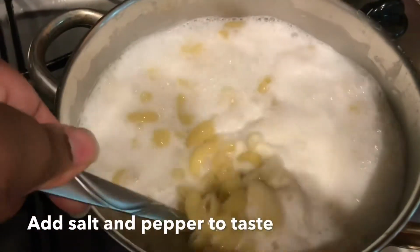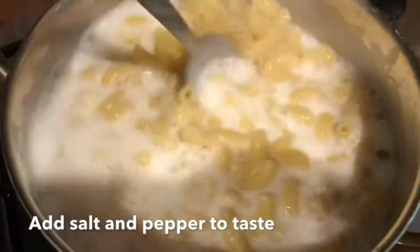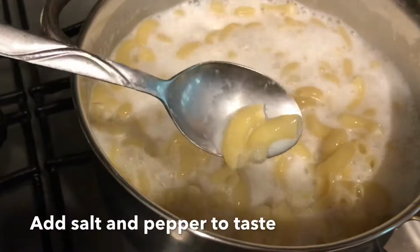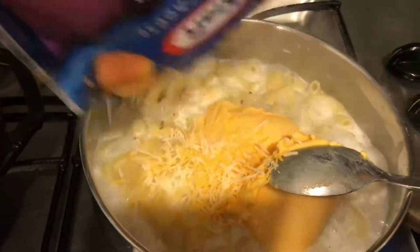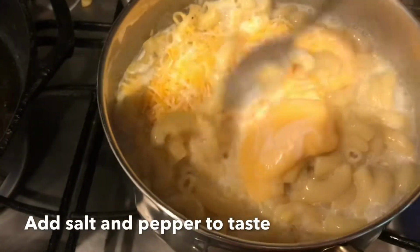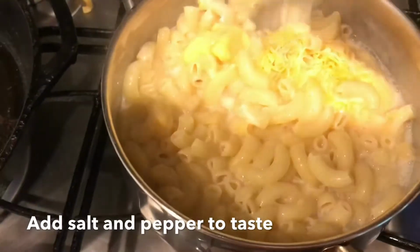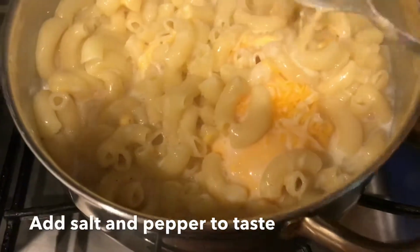And now we'll talk about the pasta. So the starch from the pasta as it cooks will end up thickening your milk or water, and then you don't have to use flour or like a roux to thicken your sauce. So it's just like an easy way to make a cheese sauce. But I just added some Colby Jack and some Velveeta, but you can use whatever kind of cheese you like. And I didn't drain the water out, as you can see. And I'm just going to let the cheese thicken up that cheese sauce.